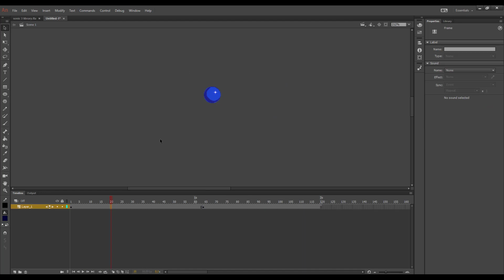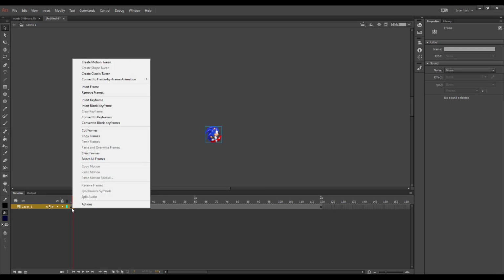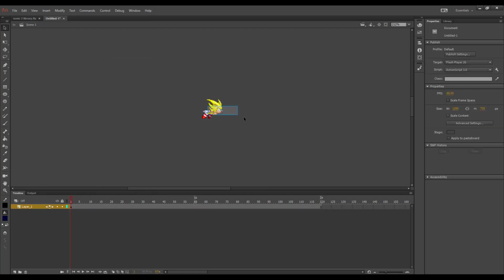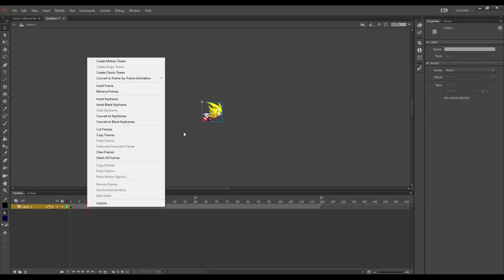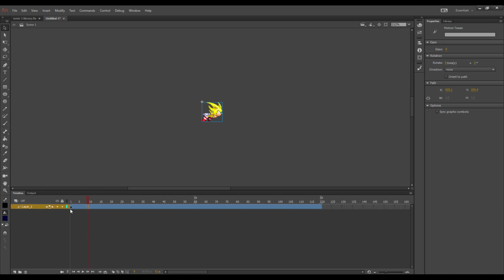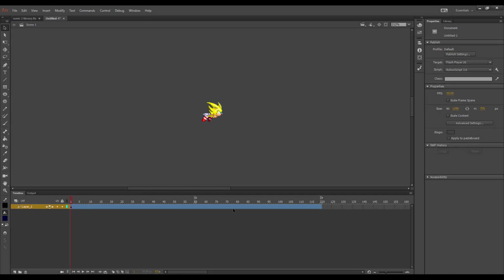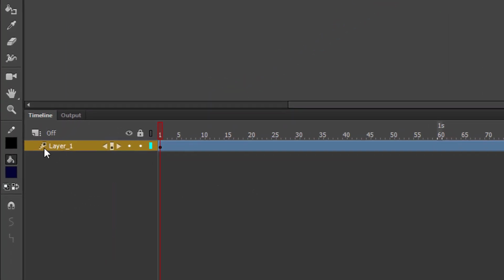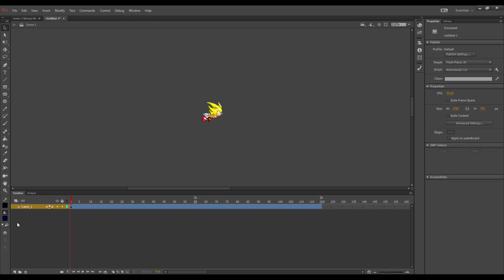So I'm gonna go through motion tweens now, and I don't recommend using these. I really don't, but I'm gonna go through it anyway just because it's part of the topic effectively. So I brought Supersonic back, as you can obviously see, and I'm gonna just create a motion tween. So now you'll see it all turns blue and we don't have a keyframe at the end either side, and it's changed the layer to this symbol.